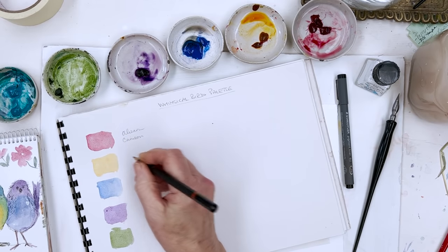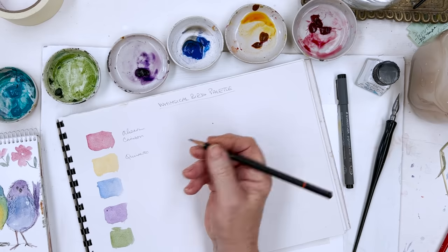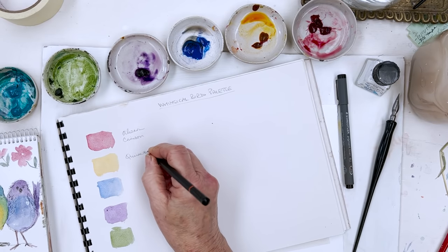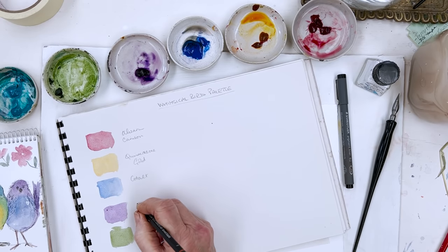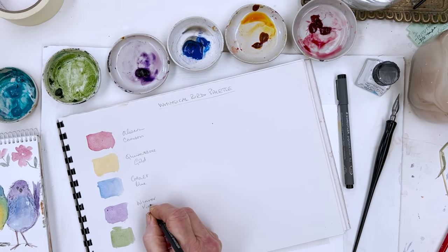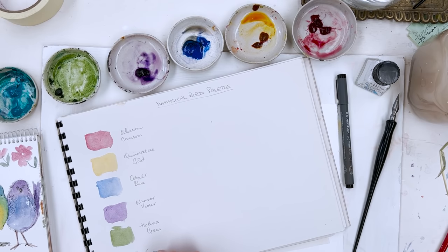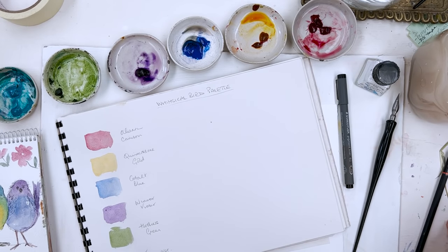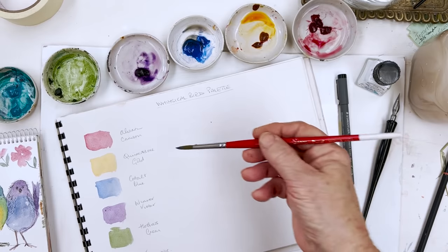All the characteristics of most of the colours that I use is that they're transparent — not opaque or semi-opaque. This is Quinacridone Gold. All transparent colours. And the only one that's not completely transparent is Turquoise, which is a little bit opaque. But if you stick to transparent colours, you'll find that your mixtures will turn out cleaner than if you use more opaque colours.